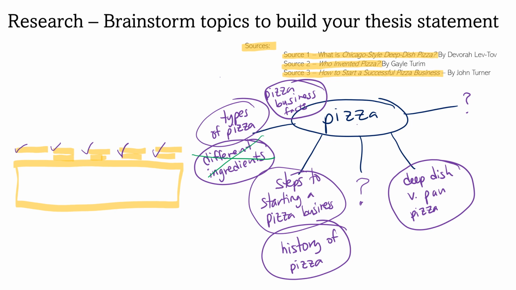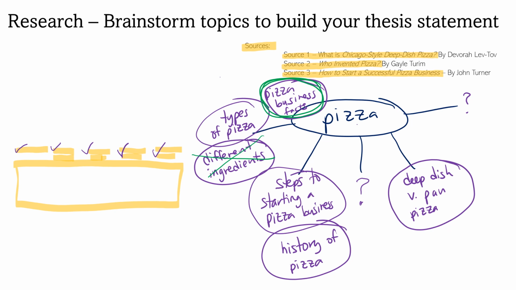But I know a lot of details about pizza business facts. My articles talked about things like how much pizza people eat and how much people spend on it. I bet I could write a paragraph about that. I'm not sure about types of pizza. I'm going to think about that.